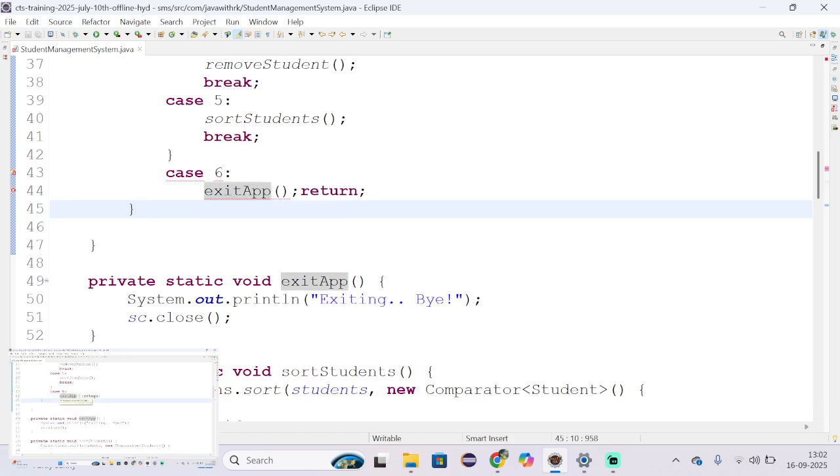Expression must return a value. Oh, expression must return a value. One second now.